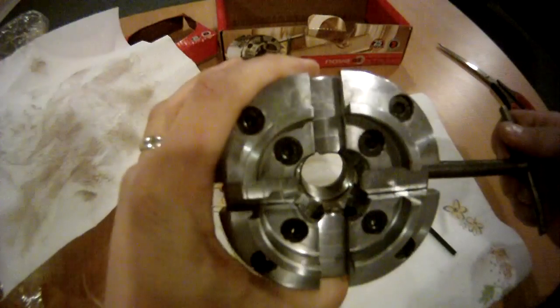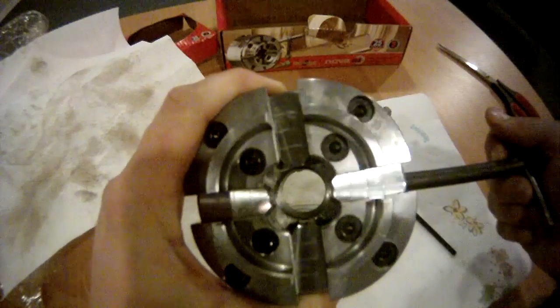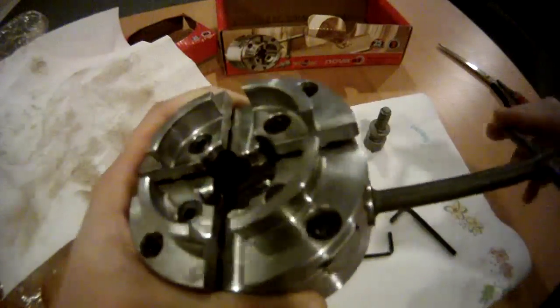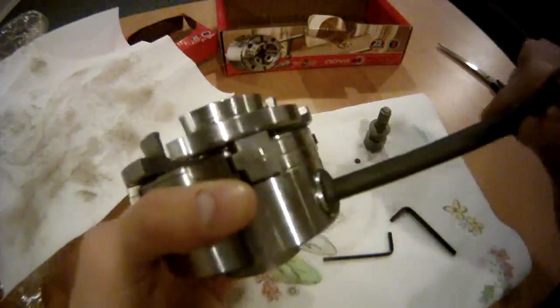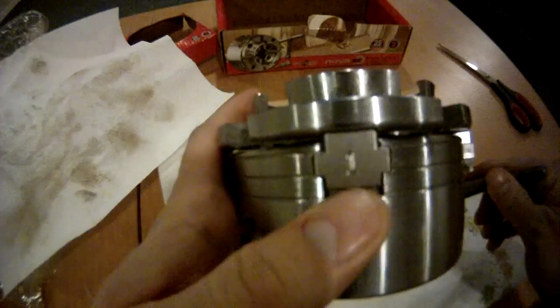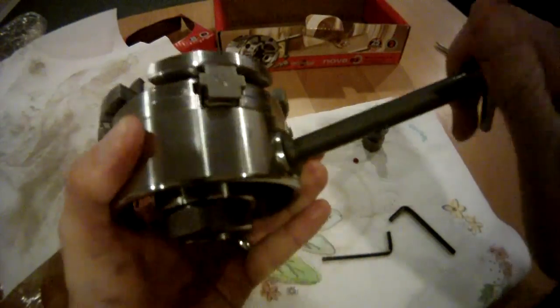And one of the other things here that's important, if you look at this, you can see it still maintains the hollow shaft here, so we could still run a knockout punch through here if we needed something to be knocked out of our lathe, or if you were wanting to try some sort of a vacuum type chuck connection. I'm not sure if actually a vacuum chuck would work with it. Each of these chuck jaws are numbered 1 through 4. There's jaw number 1, jaw number 4, and 2 and 3 are on the other side.